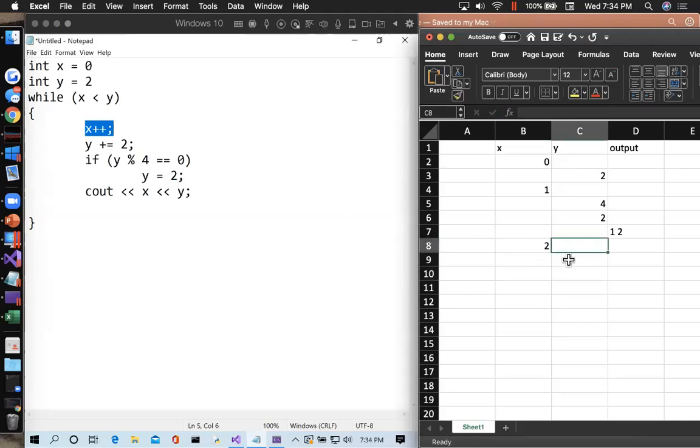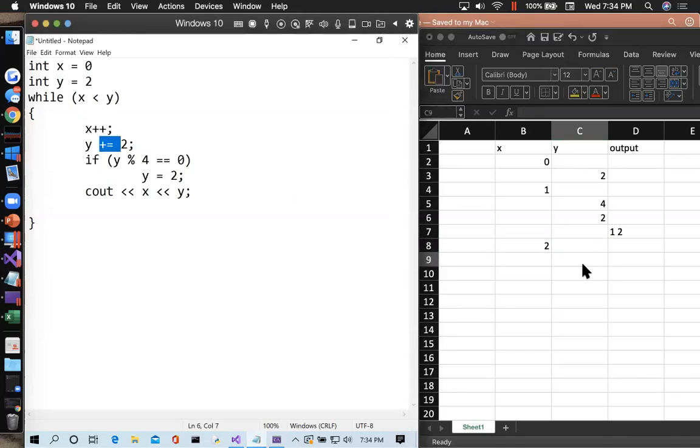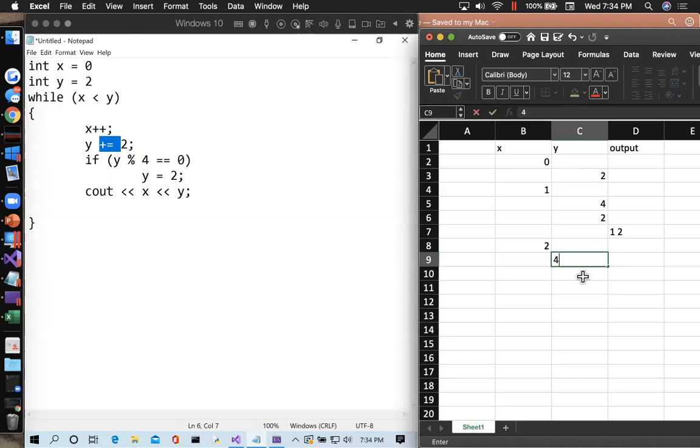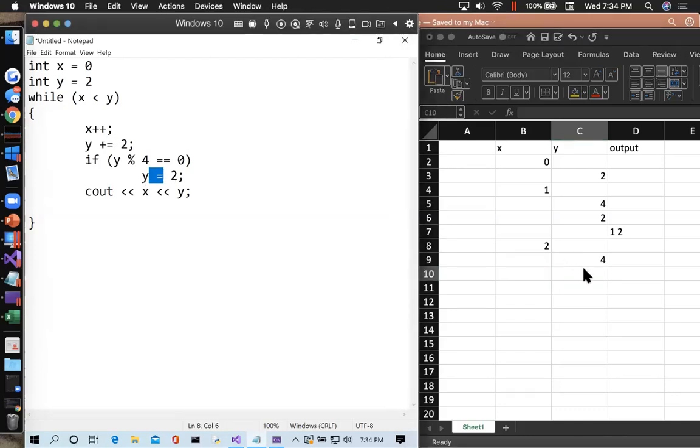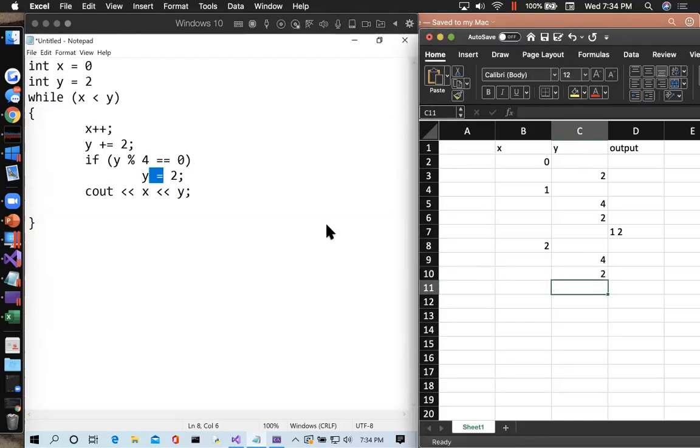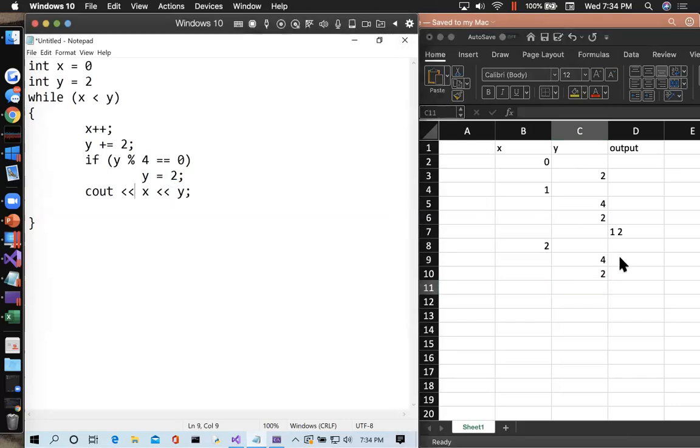Y plus equals 2. So it becomes 4 again. Whoops, that was supposed to be on the next line. So we go here, becomes 4. If y modulus 4 is equal to 0, yeah, that's true. So y becomes reset to 2. We come out here to the next line and we print out x and y.